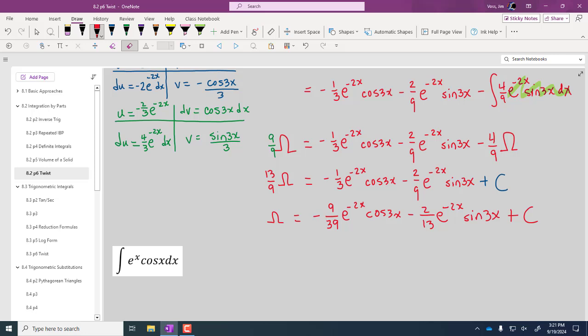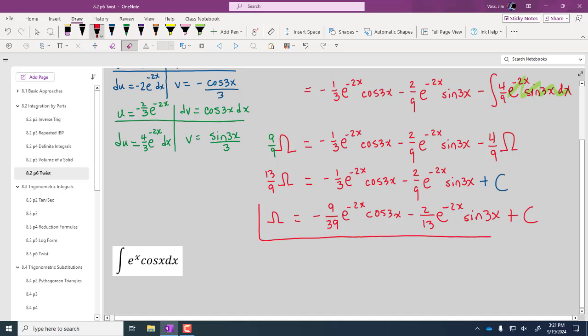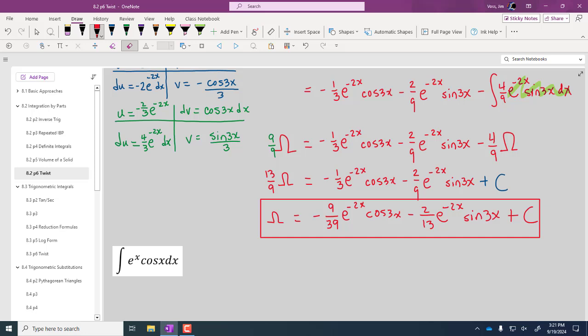You can tell just by looking at the thing, because the exponential will never change, and the sign will just flip back and forth, so if you have anything like that, then you're just going to have to do this. Yes, exactly. You should be able to tell ahead. If we have an exponential and a sine or a cosine, those are the classic forms that you'll see the twist. But you have to do it twice before you're going to see the pattern. That's right, before you're going to repeat.